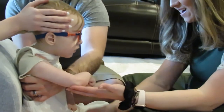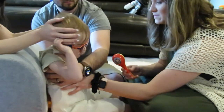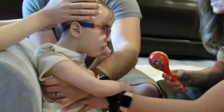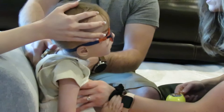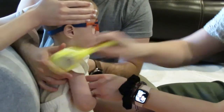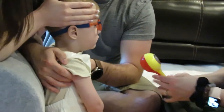Good job! Nice work, Lucas. Look at you balancing on your hips there. So can you hold him by his shoulders, Alex? Yeah. I was just putting pressure on her here. Well, if you lean against this real hard, this can put the pressure on his back, you know what I mean?